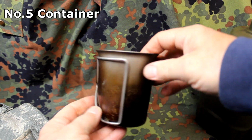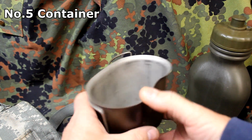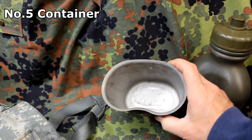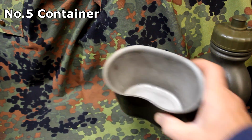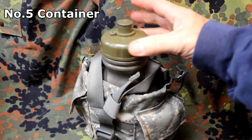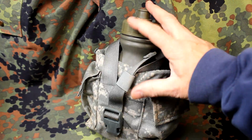And as you can see, it's very well used. But these are invaluable, and they fit perfectly with your canteen or any kind of metal container that doesn't have plastic, and then you can keep these clean. So this is something to me that's really vital. Plus, if you need to cook food, whatever, right here. And this canteen with the filter is an indoor filter system, and I have done a review on this previously, but the filter's built into the lid. It's a great little thing, but again, container.